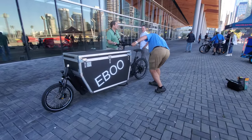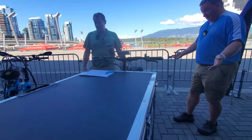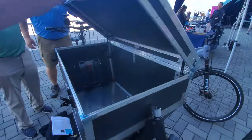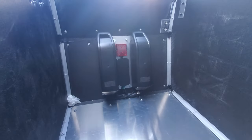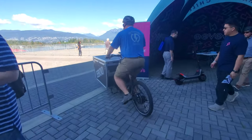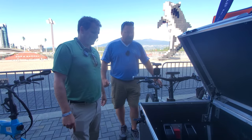Rated 500 watts — right, because we're in Canada we have to keep it to that. Where's the battery? The batteries are inside the cargo box — plural. They look like about 19 amp-hour, 48-volt packs. So dual 19s — 38 amp hours at 48 volts. You have plenty of watt hours, almost 2,000 watt hours. I'd like to give this a whirl.